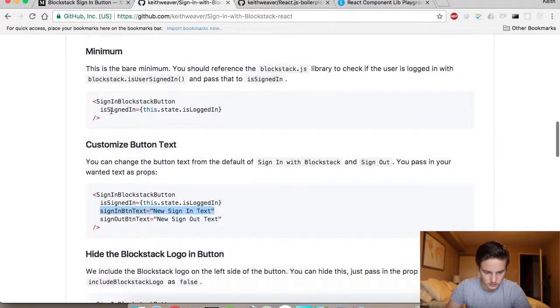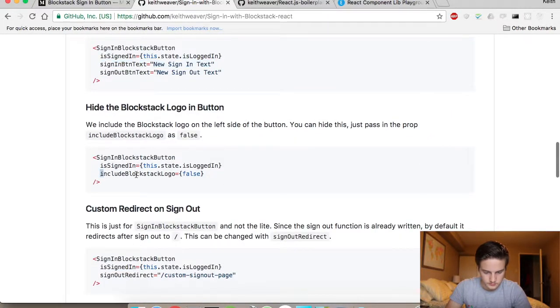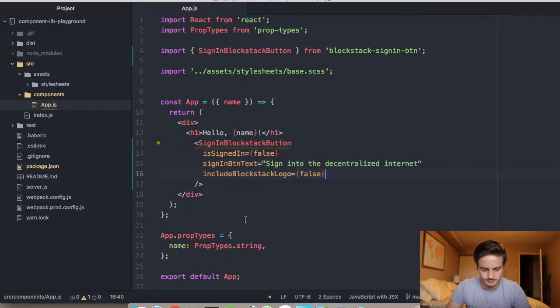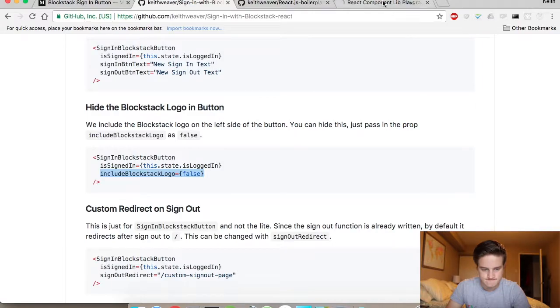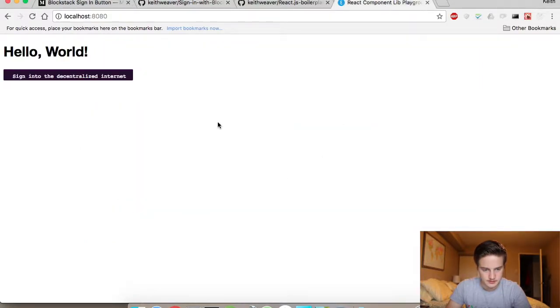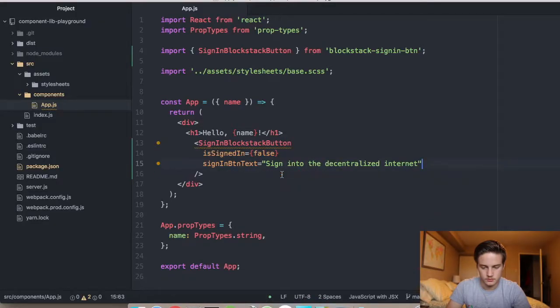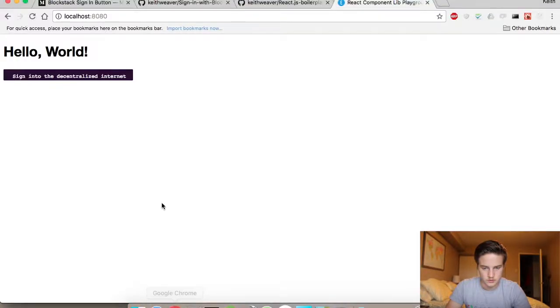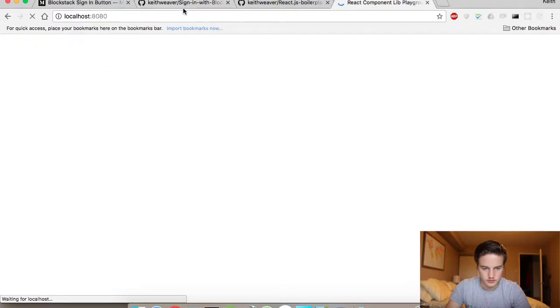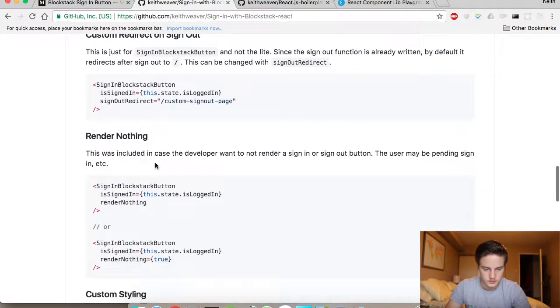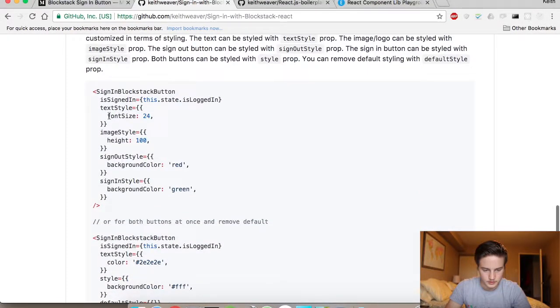And then you can hide the logo. I don't think that looks very nice. I'm going to remove that. This is going to re-render again. Okay, so we're going to try it.